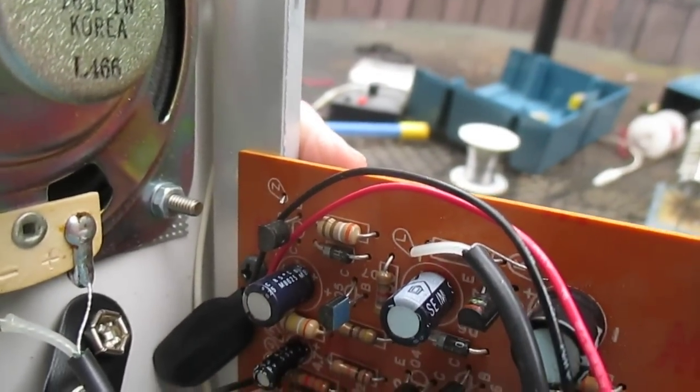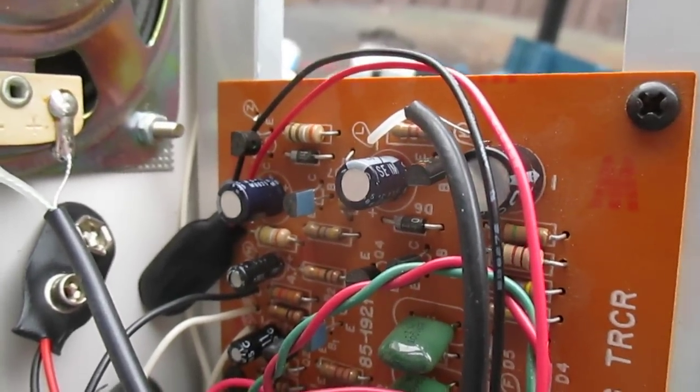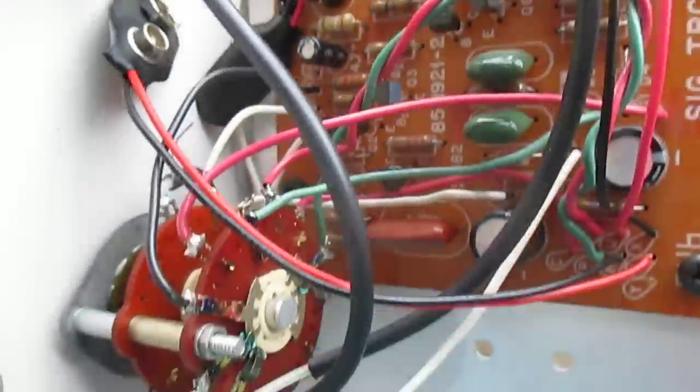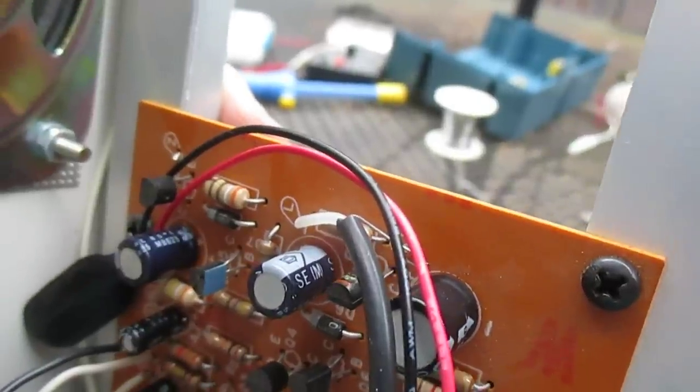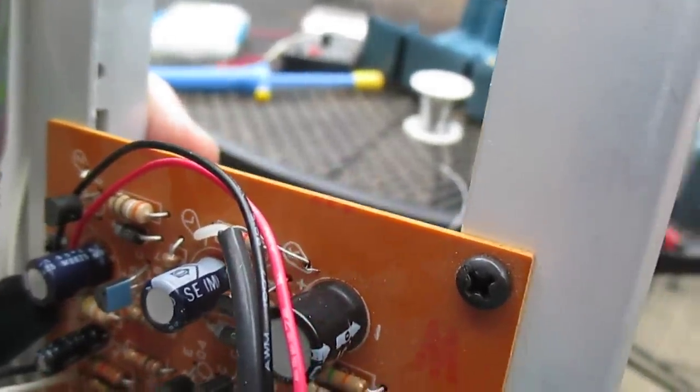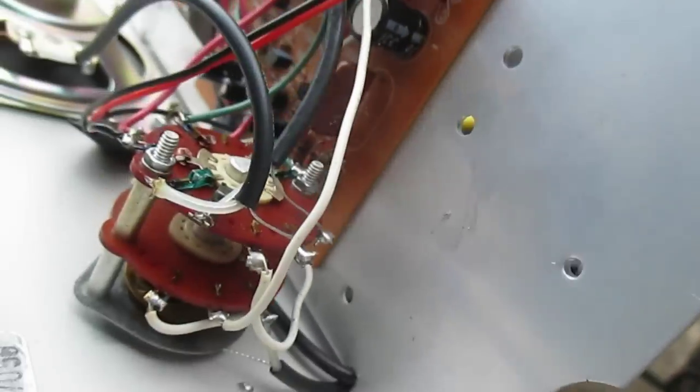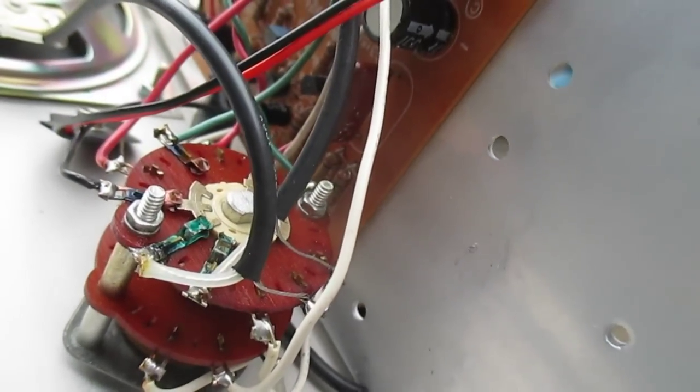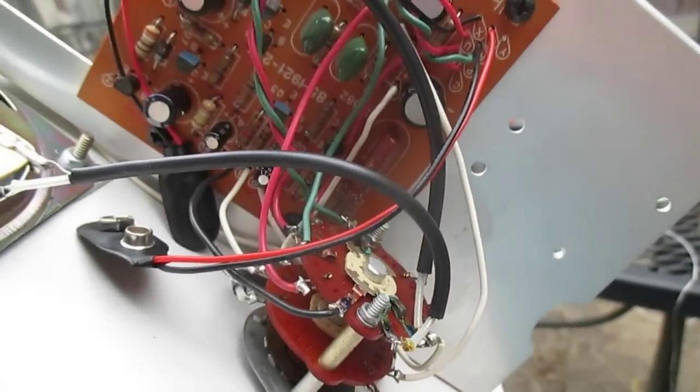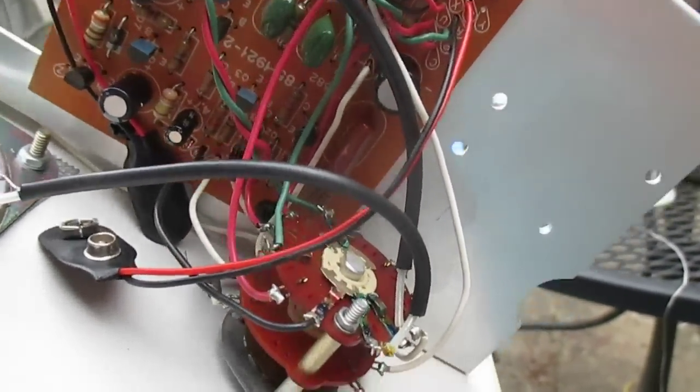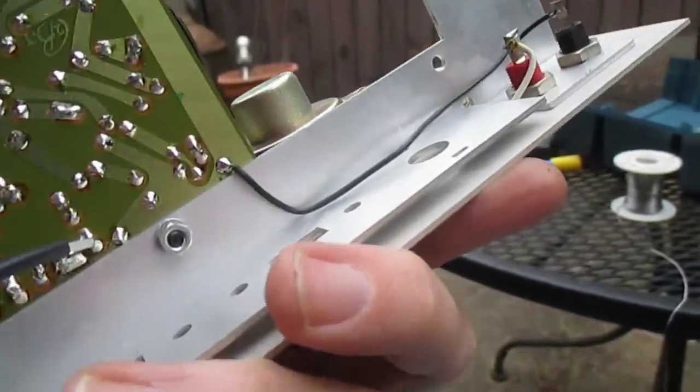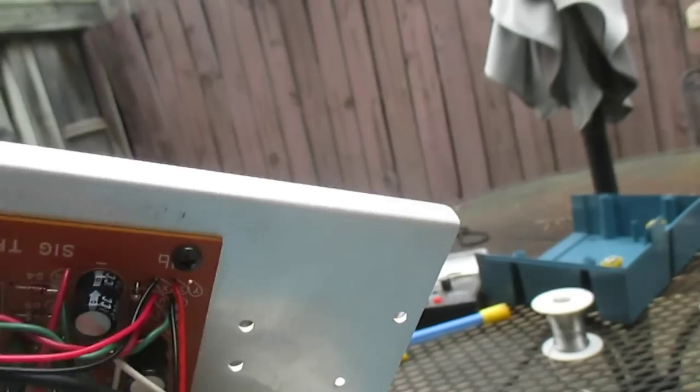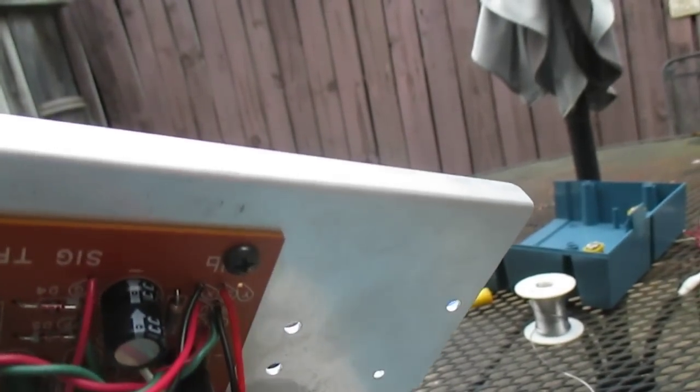All right I'm not having any luck here. I removed this shield ground on the input lead to the circuit board which had nine volts riding on it. I removed that and grounded it and ran a separate lead from the switch over to the point on the board where the nine volts is supposed to go in. That made absolutely no difference. So I put it back like it was as well as reversed the speaker lead back like it was. At least that way there's less chance of that exposed ground lead shield lead shorting out to something. So short of finding a manual for this I don't know what to do. That's going to be my next step: try to find a manual. And if I can't find a manual then I'm lost. You know this thing works fine as an audio amplifier but it's not working worth a damn for RF use.